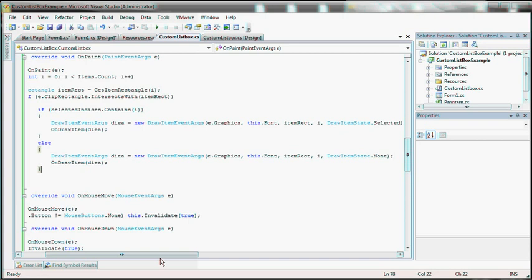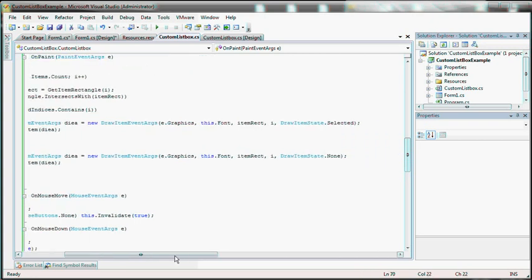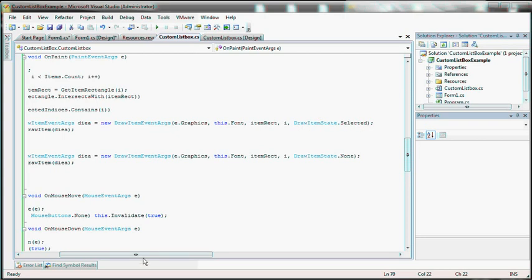The next part is we're checking to see if the selected indices contains the index that we're working with, which is i. If the selected indices contain it, then that item is selected.